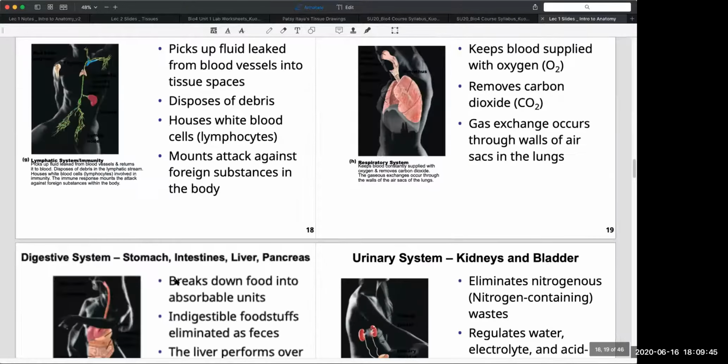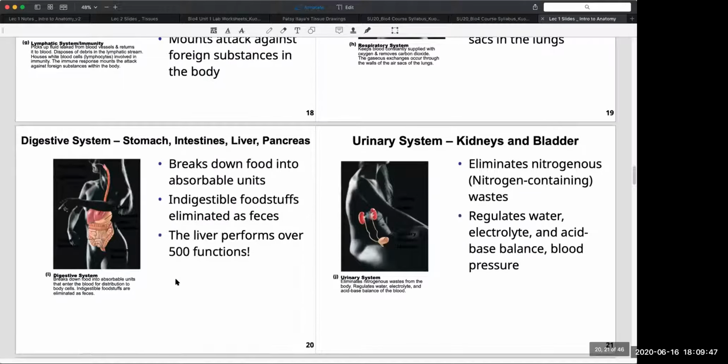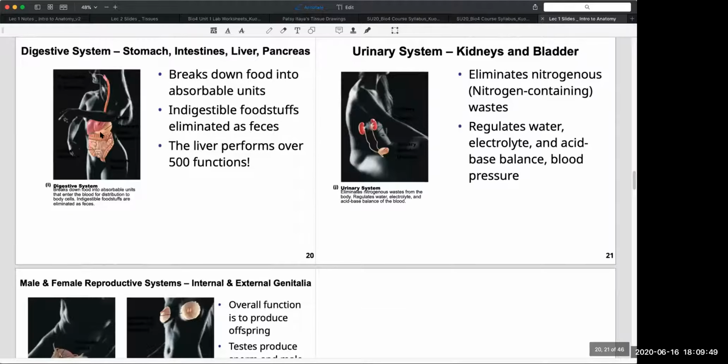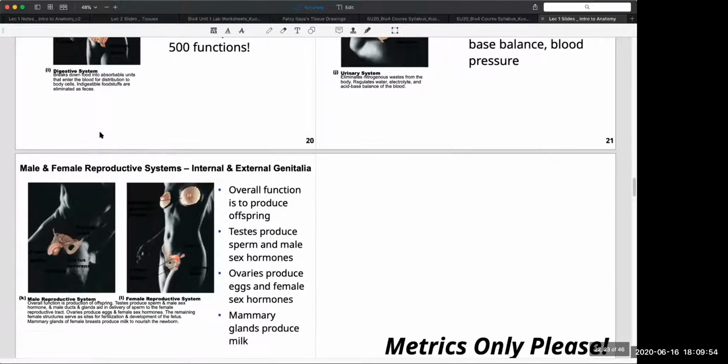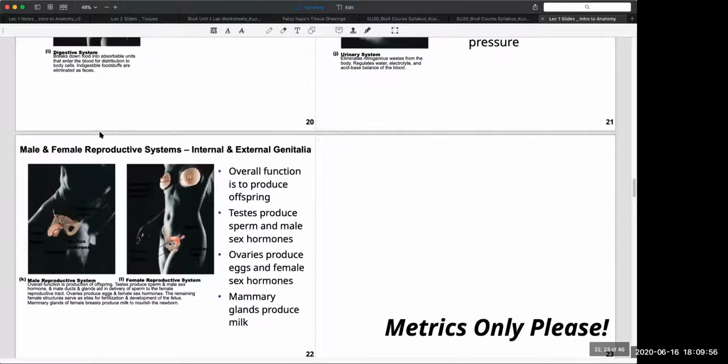So if you need to pause here, please do so. I didn't include these images in your lecture note because they just seem like they're going to be really wasteful in terms of ink. So much black ink.